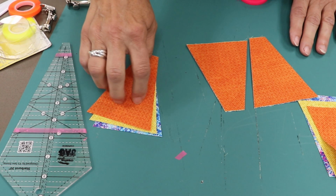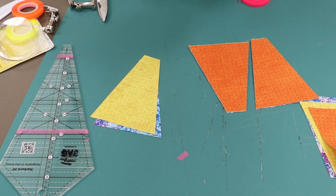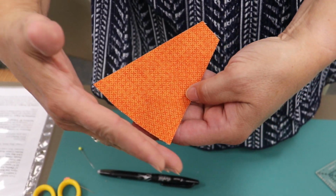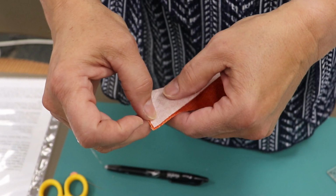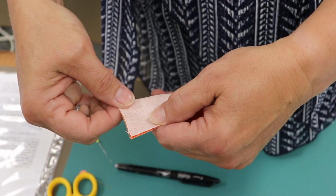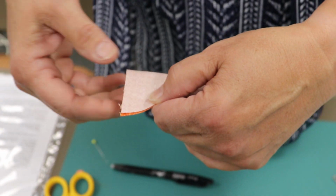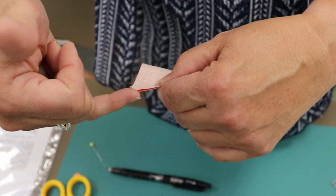So what we're going to do is I'm going to show you how to make the wedges and then join them all together. So the first thing we want is right sides together on the widest section of our Dresden, and we're just going to match those corners. Once we match the corner, we're going to sew across at 1/4 inch. So we're going to just chain piece the oranges, four oranges, four yellows, whatever. You have to do them all. You have 12 of them. So we're going to sew from the raw edge to the fold. All right, so let me go ahead and do that.